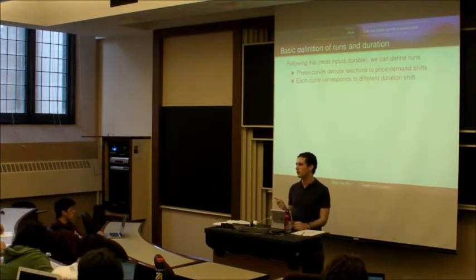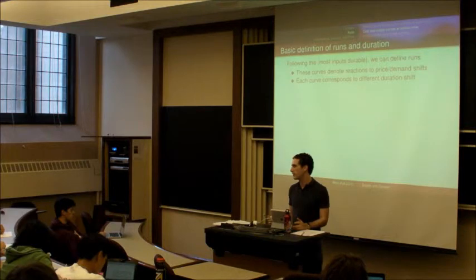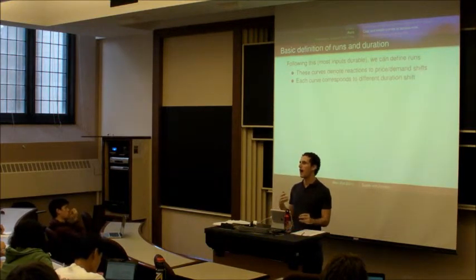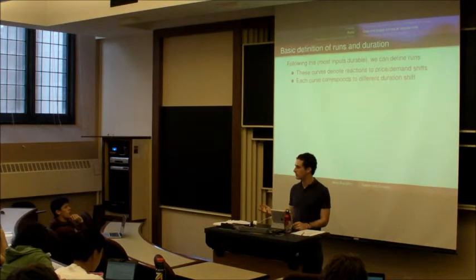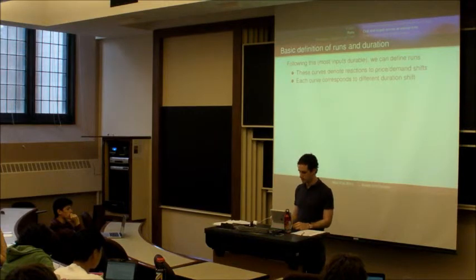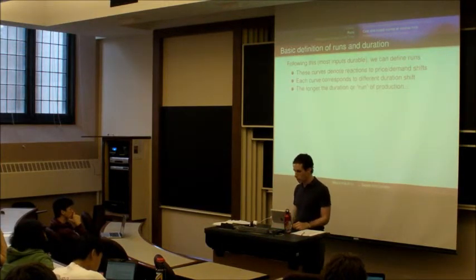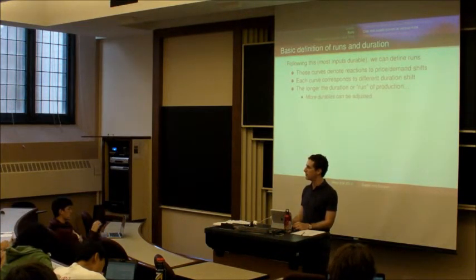So a short run curve says, how much would I change my production if I knew that the price was going to increase for exactly 1 year, say. And the medium might represent how much I would change it if I was expecting the change in price to last for 5 years. And the long run might represent if I expected there to be a 20 or 30 year duration change in price. So the longer the duration or run of production, the more durables you're going to want to adjust over that period, right?